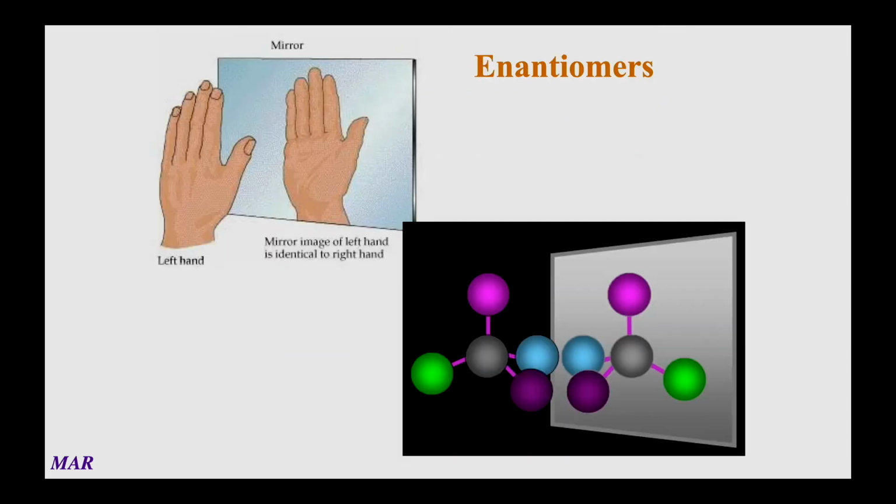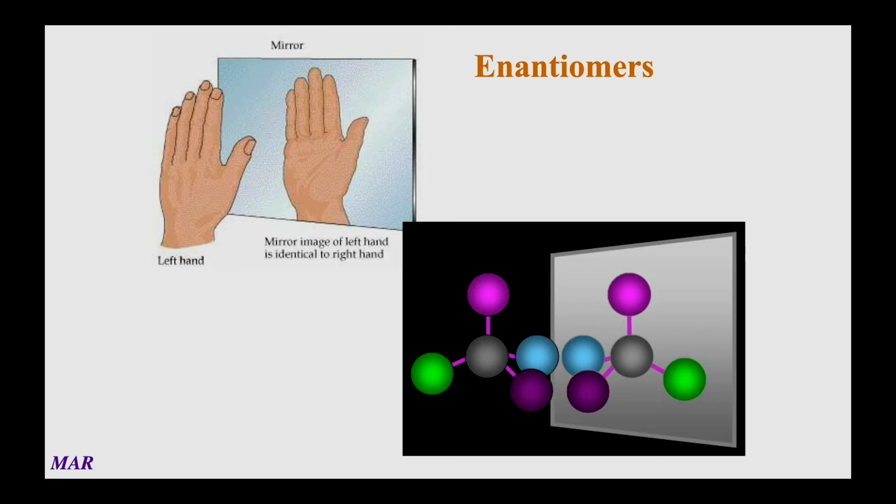Here's a picture showing, again, like your hands, all right? If you put your left hand up to the mirror, it looks like the right hand is in the mirror opposite you. Or you can just put your 2 hands together, that's fine. This shows that you have a chiral system, and each hand would be considered an enantiomer. Enantiomers will bend light a little bit, and that's what makes them kind of interesting.